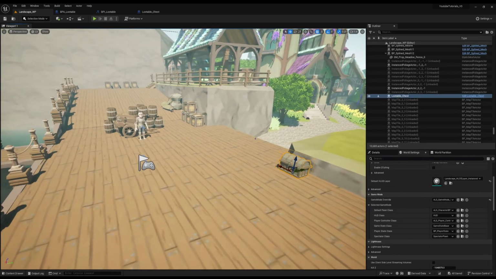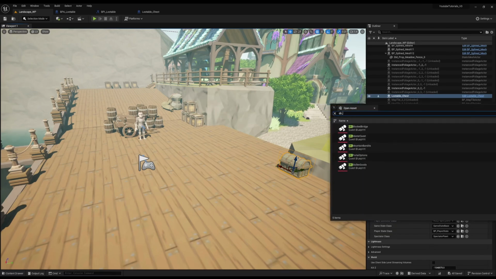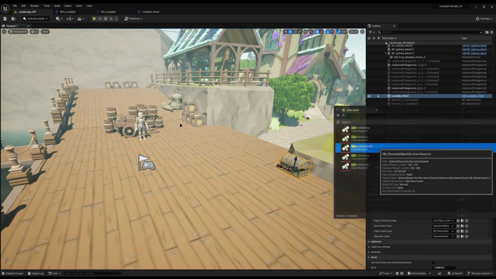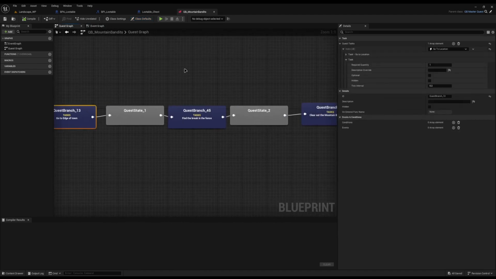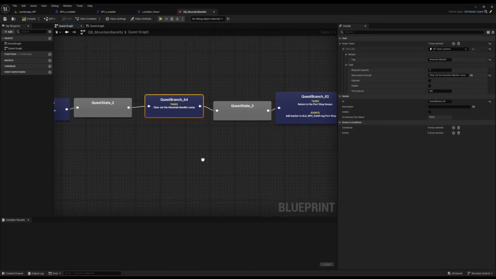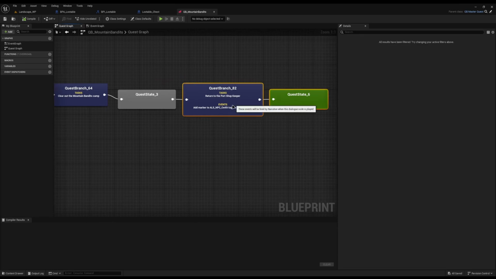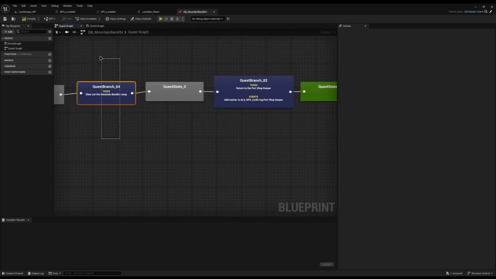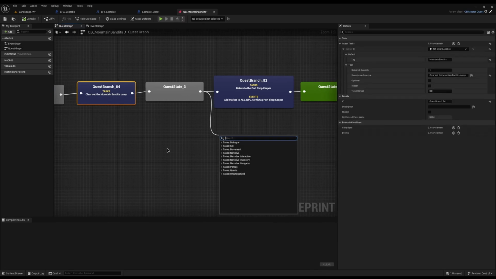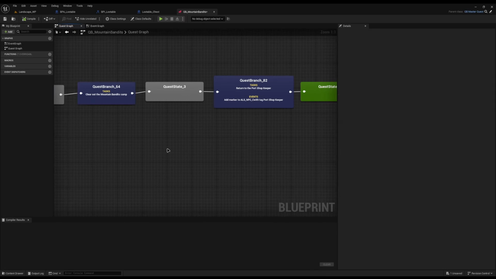So if you don't have Narrative, Quest and Dialogue, you may have your own quest system, which is fine. This will still work for you, depending on what systems you have in place. So I'm going to open my quest for the mountain bandits, and you will see the objectives are here. We have go to the edge of town, find the break in the fence, clear out the camp, and then we return to the shopkeeper to say, hey, we've got your items back, which is good. But what if, after clearing out the camp, an optional objective appears to say, recover the stolen goods? That could be really cool, and it gives the players an option to search around.